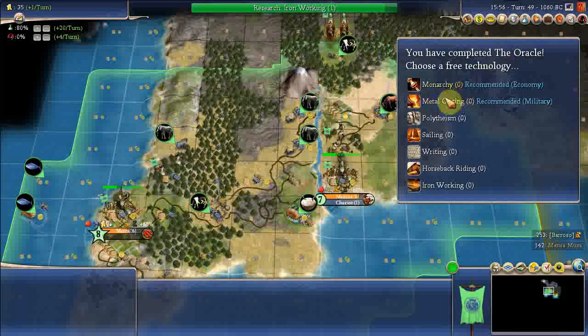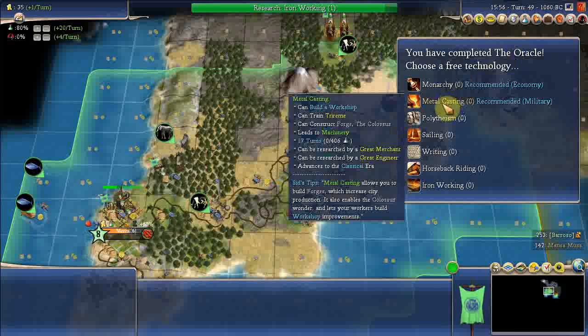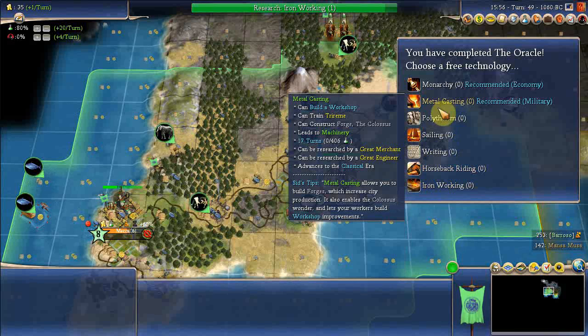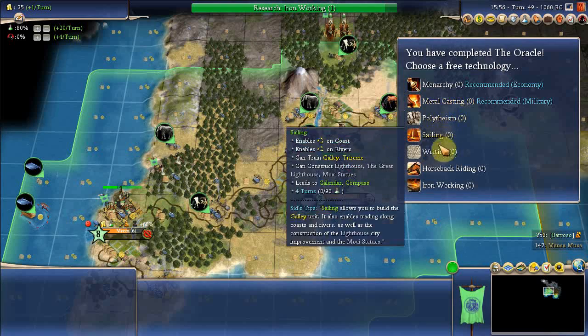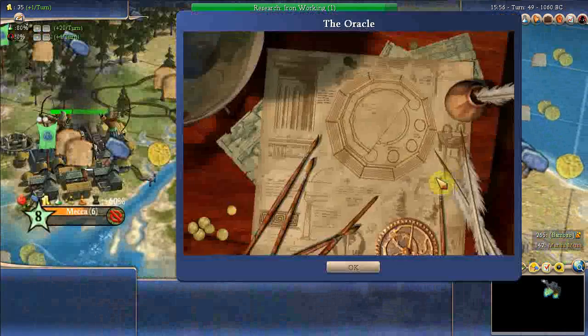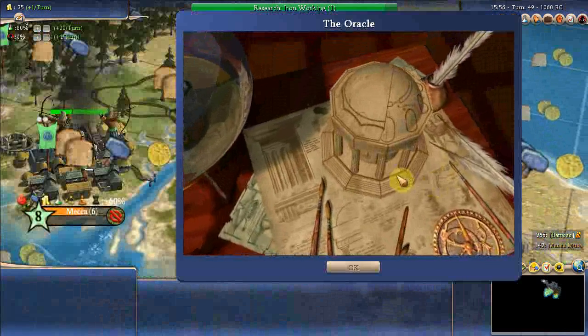I've completed the oracles, I got a free technology. Metal casting. Horseback riding. Iron working. I'm working on that anyway. This is difficult. I'm going to go for horseback riding. I need horses. I'm going to prosecute a war, I think. And I probably am going to have to prosecute a war.